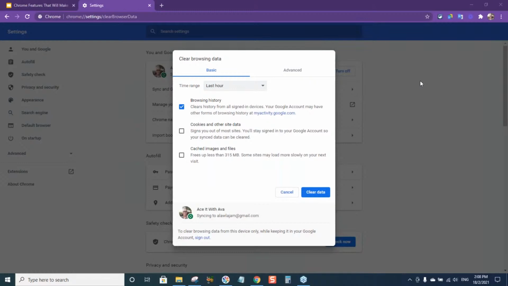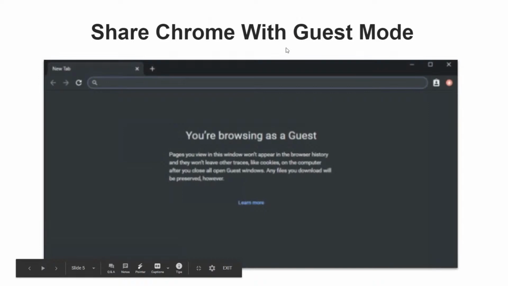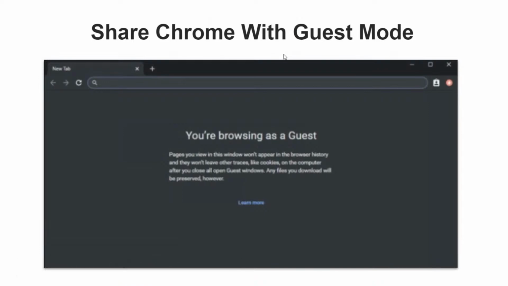Now let's look at the other option that we have that persons may not know about when it comes to Chrome. You can share your Chrome with guest mode. Now, who has ever had to lend someone their laptop or desktop to use? Have you ever lent a friend your computer to use? And you know that it's your personal computer, you have it set up in a way that is easy for you to use. It remembers your passwords, because remember, we set it up to remember our email, or all our logins are there and things like that. Have you lent your friends your computer to use? All right, I see everybody saying yes, yes, yes, because obviously we lend to our friends or family members.